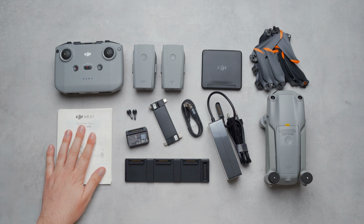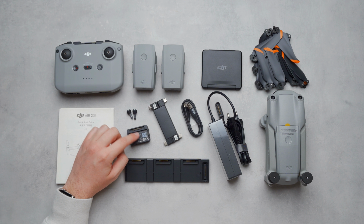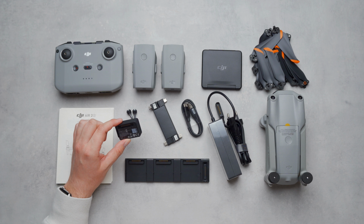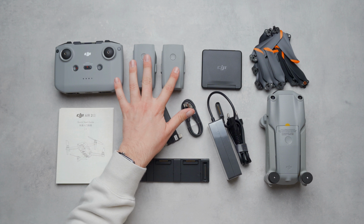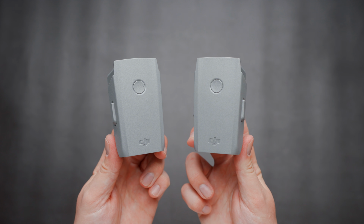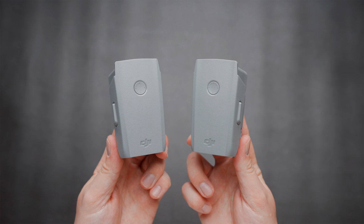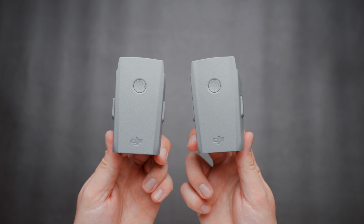Moving down, we've got some necessary paperwork. We've also got some extra sticks for the remote controller. We've got an adapter so that you can charge devices off of your batteries. Speaking of batteries, the Fly More combo comes with 2 extra batteries, and these are Mavic Air 2 batteries. So if you've got a Mavic Air 2 and you upgrade here to the Air 2S, you can use your old Mavic Air 2 batteries with this drone.